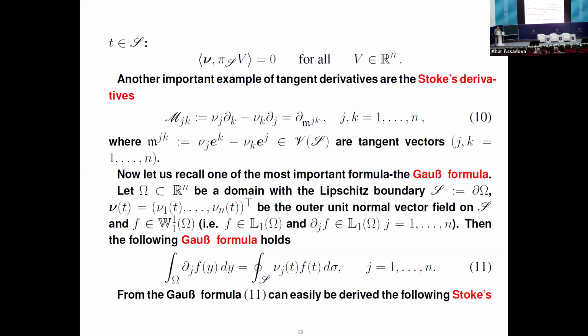From the Gauss formula the Stokes formula, which I mentioned, can easily be derived. These operators Mgk appear in the Stokes formula. And to convince you that it is really easy, about the Stokes formula: the Stokes formula states that the integral of Mgk f on the surface is always 0. Of course, it is no wonder when g is equal to k, but in all cases, it is 0. Proof.